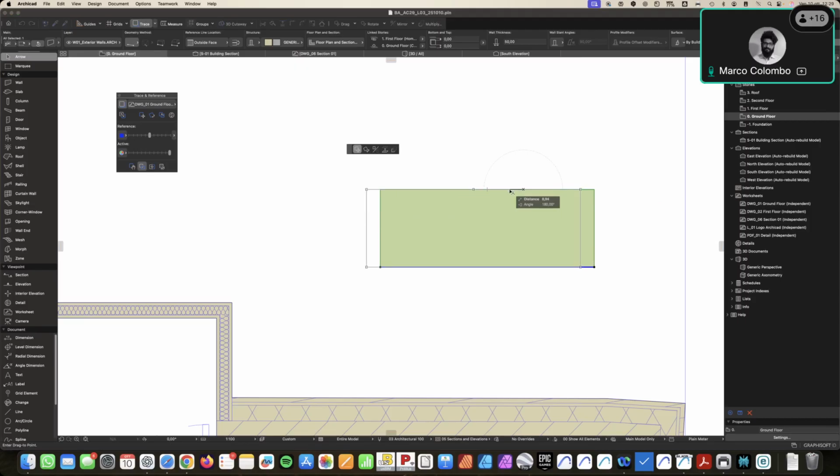Okay? I repeat, I know that could be a little bit complex because there are a lot of things that are completely new for you, but they will be clear as soon as we go straight until the end. This is the trick that you need to know to obtain results in ArchiCAD. Let's continue.